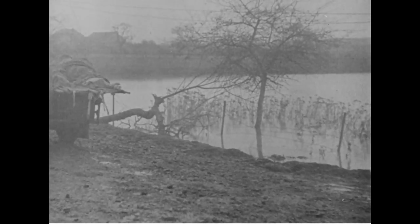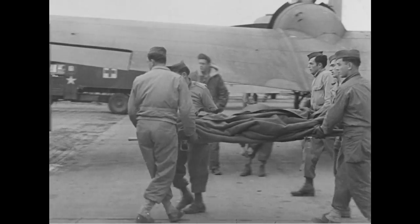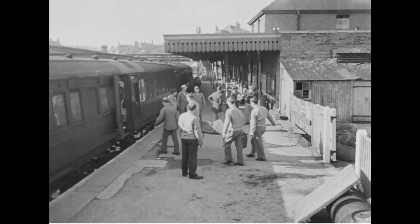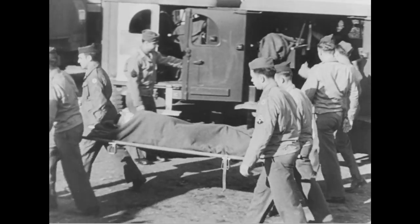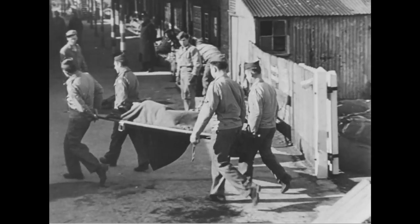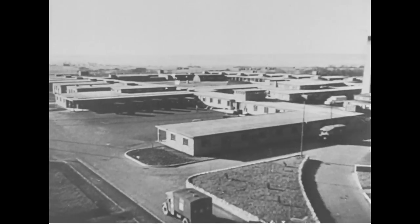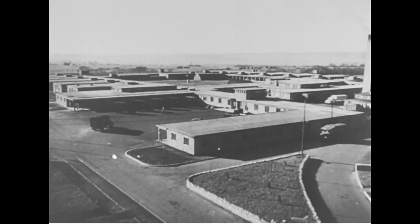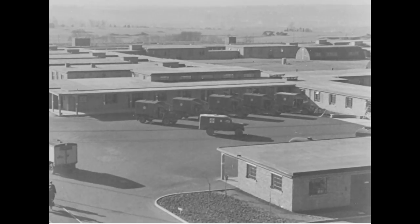The seriously sick and wounded are transported to general hospitals by ship and by plane, by ambulance and ambulance train. General hospitals, whenever possible, are located near main ports of debarkation and have good road and railway facilities so that the wounded can be moved as promptly and as comfortably as possible. There are numbered general hospitals throughout the world in all theaters of operation. Hospitals of three sizes, 1,000 bed, 1,500, and 2,000.